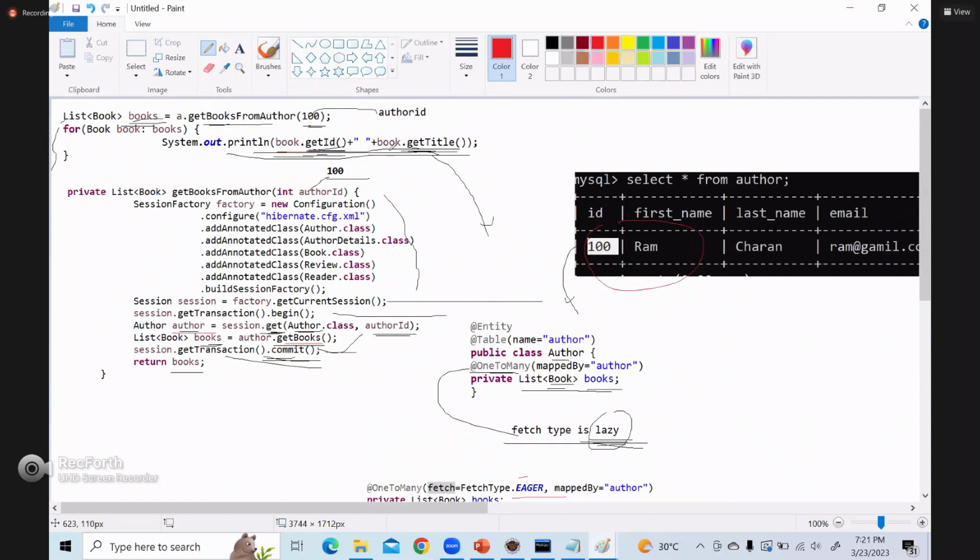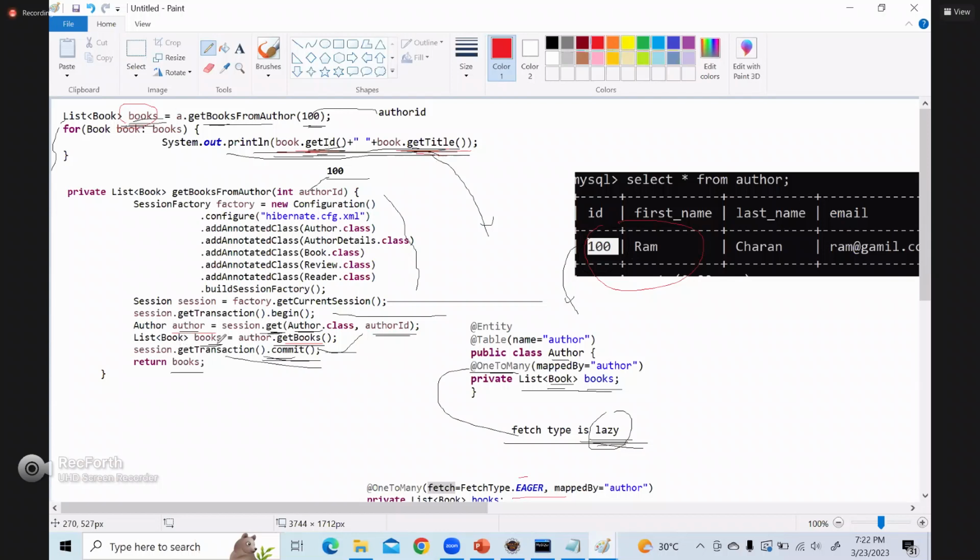Now, in eager, when you say book.getID, it will not connect to the database. It is already available in this object. So when I say book.getID, it will read from this object. But in lazy, when I say book.getID, it will connect to the database and get it.